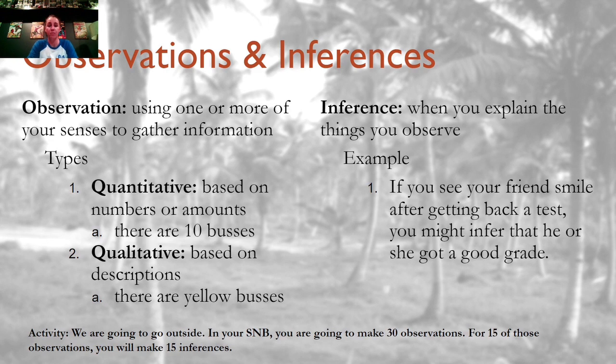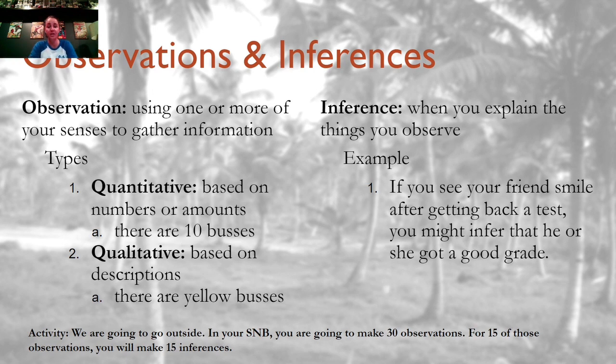You can then take that information and turn it into data. It will either be known as quantitative data or qualitative data. Quantitative is going to be based on numbers, hence the word quantitative, quantity. So I can see 10 buses. If I see buses and I count the buses and I see there's 10, that's quantitative data. I can take it a step further and do qualitative data where I describe the buses instead of count them. I see yellow buses. And if you're getting really fancy, you can combine them together and you get I see 10 yellow buses.